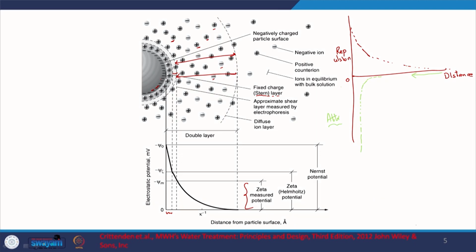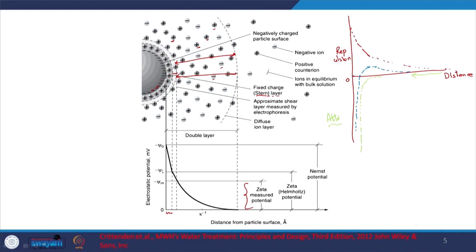So, what does the net look like? The net will look something like this. Initially, as it comes in, there is a maximum of repulsion and then attraction. As you can see, as one particle moves towards another negatively charged particle, it experiences a peak of repulsion. This is the net of these two, repulsion and attraction, this peak. But after that, we see that R net is attraction. So, it pulls the particles together.